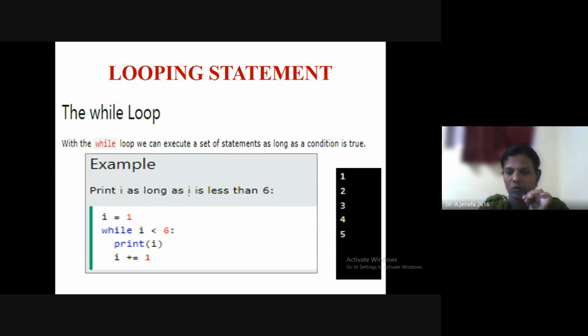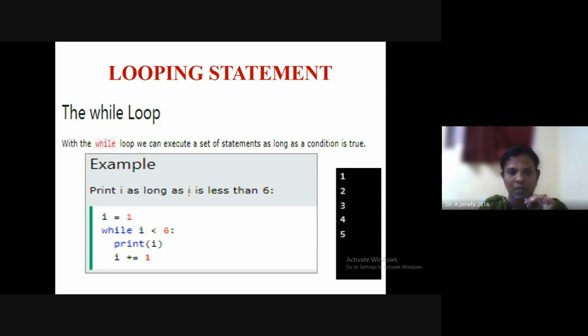There are three main things we need to consider when we write looping conditions. The first one is initialization, the second one is condition checking, and the third one is increment or decrement.